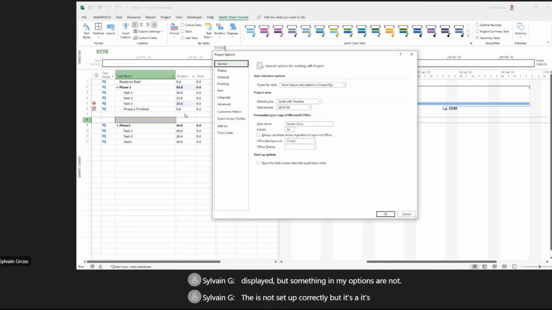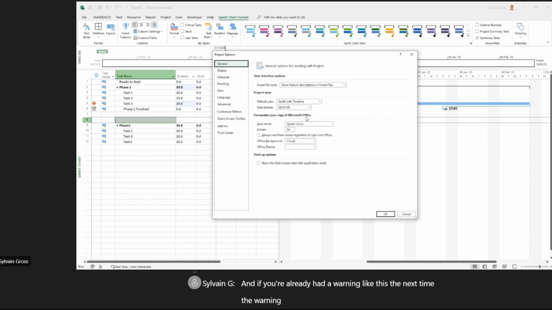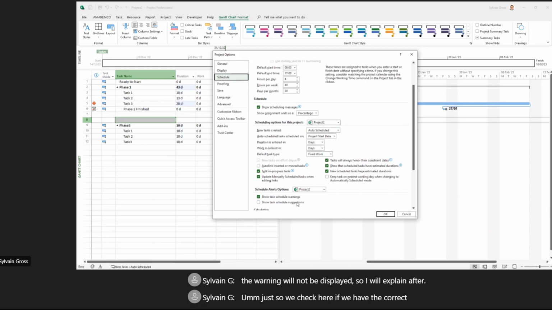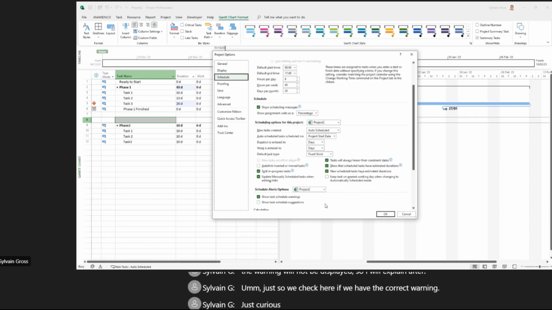It's a problem sometimes in Project because it displays the warning only one time. If you already had a warning like this, the next time the warning will not be displayed. So I will explain after. I will just check here if we have the correct warning, task schedule warnings.